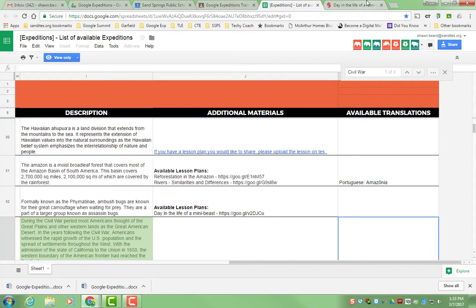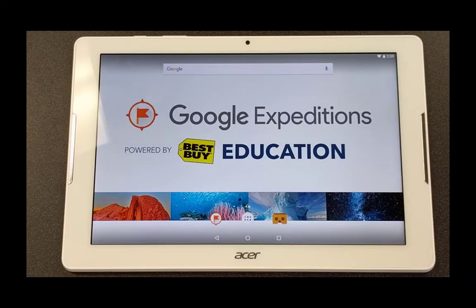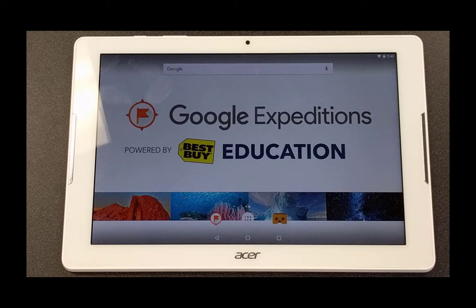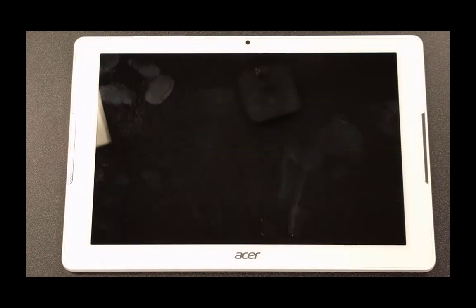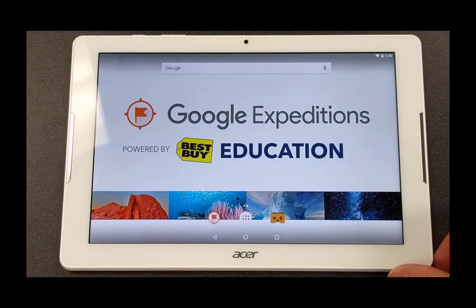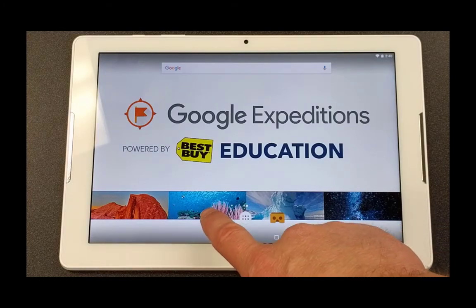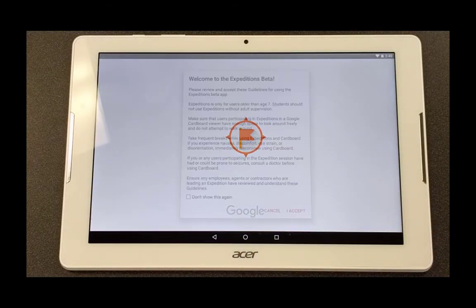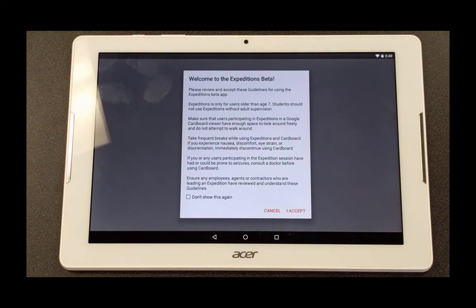So now we're going to show you how to preview a lesson before you check out the kit. So before you get started, if you'd like to preview your lesson, you can do this on your own phone by downloading the Google Expeditions app to your own phone or a tablet. It'll work on any iPad, tablet, or Android phone or iPhone. Or if you'd like to, you can get in contact with me and you can check out the teacher tablet to give it a shot. But once you've got Expeditions installed, or if you're using our tablet, just go to the Expeditions app, and you will need to have already downloaded a lesson.